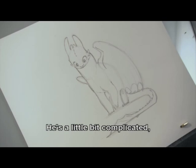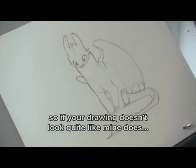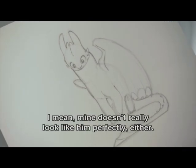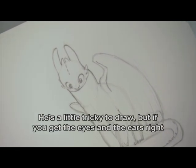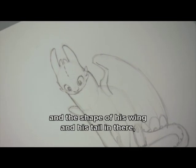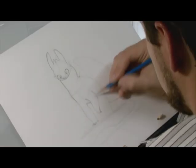He's a little bit complicated, so if your drawing doesn't look quite like mine does, I mean, mine doesn't really look like him perfectly either. He's a little tricky to draw, but if you get the eyes and the ears right and the shape of his wing and his tail, I think it just feels like him.